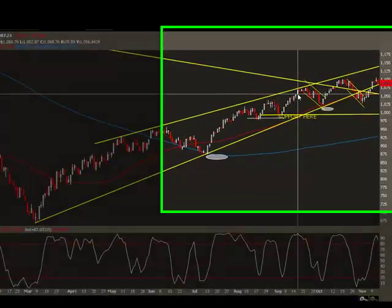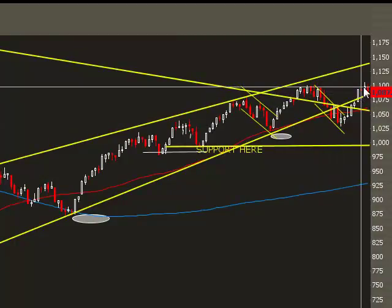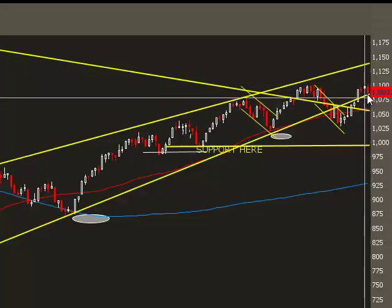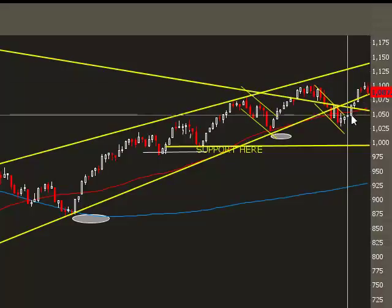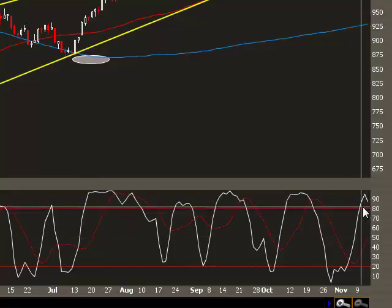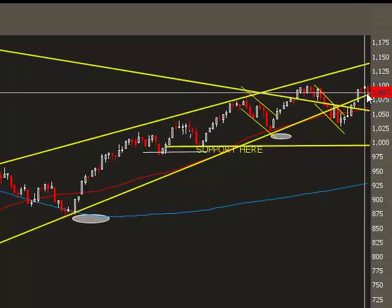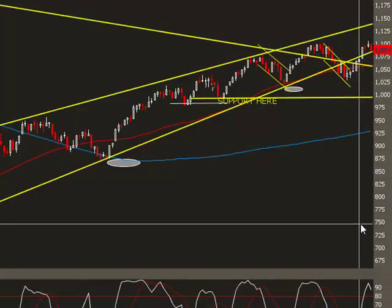Here's a quick chart on the S&P 500. These are the trend lines we've been drawing. Today we came up and then slammed hard against this trend line at 1087 — we did not penetrate this rising trend line, so we're still in good shape. This was a slight pullback and we can expect some strength if the market bounces from here. The 50-day moving average is right below. The stochastic for SPX is getting between neutral and overbought — it's not fully overbought yet, but this move is looking like it could fade in a bit.